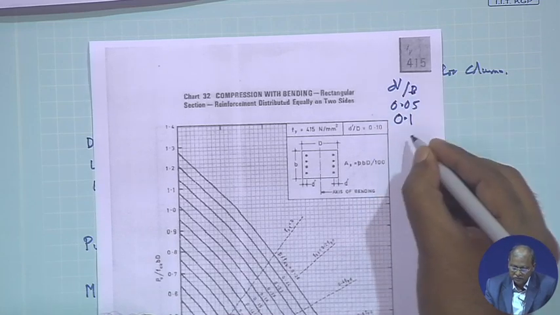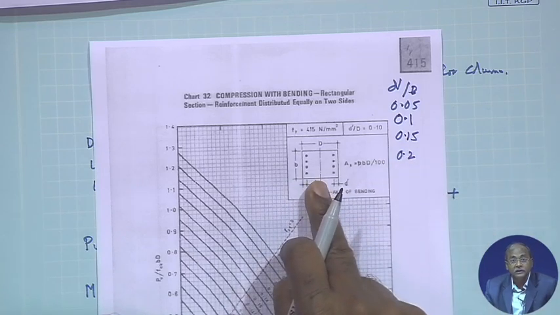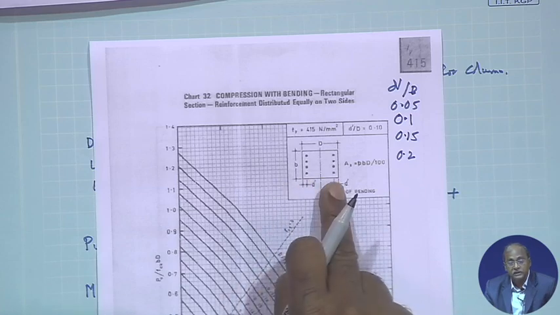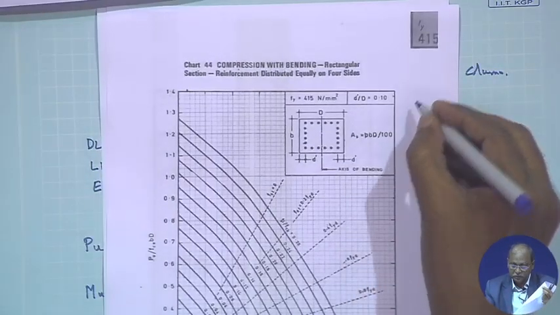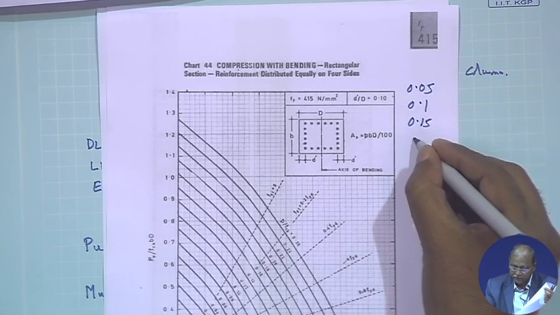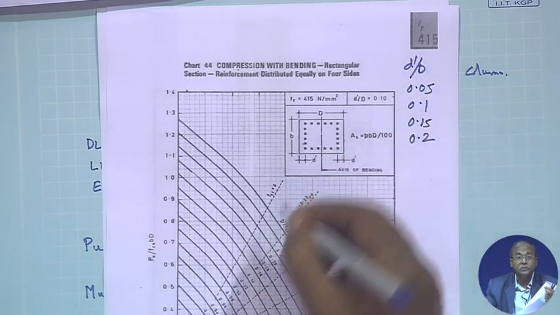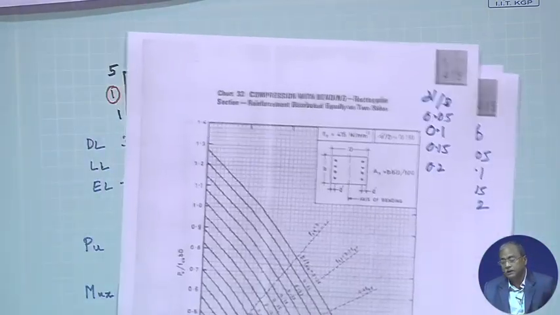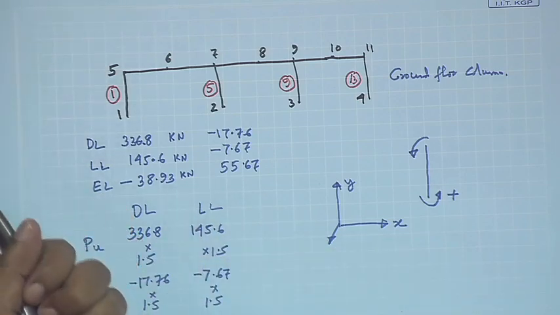So, d dash by d 0.1, 0.15, 0.2, on the basis of that, or whether you are interested to provide the reinforcement on opposite sides or you are providing it the other way, the same way, that value 0.05, 0.1, 0.15 and then 0.2, which is the value of d dash by d. So, on the basis of that you have to choose, so that you can find out from this table, that means from the analysis you can do it. So, this is how we proceed with your calculation.